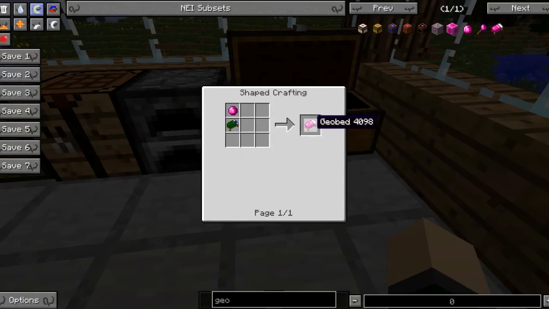The next thing that we have is the geobed, and this is crafted with a bed and a piece of geodite. So this is useful because it allows you to set your spawn point, but then you can pick up the bed in a geochest, or you can break it to put it in your inventory, but your spawn location is still set. Unlike with normal beds, where if you place it down, sleep in it, it says your spawn set, that's great, but if it gets destroyed by who knows what, just anything, or if you pick it up, you lose your spawn point. But with the geobed, it's always set.